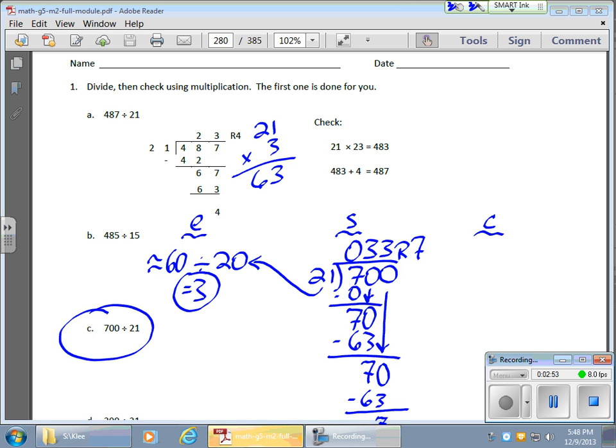And for my check, now I have to run a full algorithm here. I'll take my quotient, multiply it by my divisor. There's a 3. There's a 3. I'm done there. I'm done here. There's a 6. There's a 6. So that's 3, 9, 6.